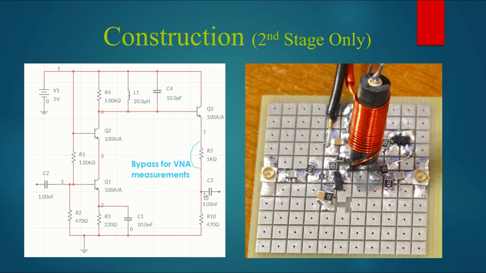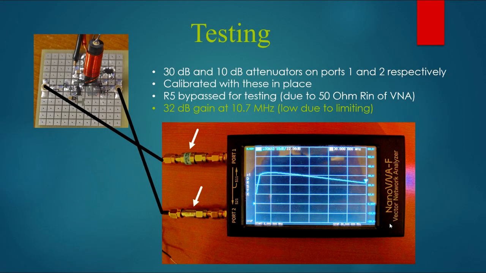But that's not good for testing with a VNA because it's going to load this output with 50 ohms. And so this 500 ohms is going to become something less than 50. So for the testing, we bypassed this upper resistor. And here is that testing. We used our nano VNA with port 1 feeding the input and the output going to port 2. But not without attenuators. Because this is an amplifier with a lot of gain. This VNA puts out about 0 dBm. So we started off with 30 dB attenuator on port 1. And then the output we fed through a 10 dB attenuator to protect the VNA. We then calibrated the VNA with those in place by taking a cable from here to here. Did the calibration. And we measured 32 dB of gain at 10.7 megahertz as shown here.